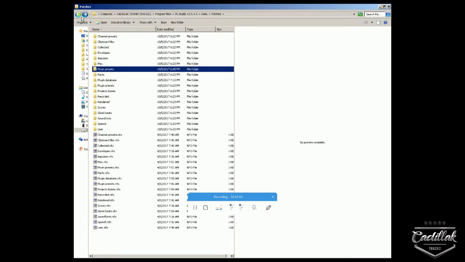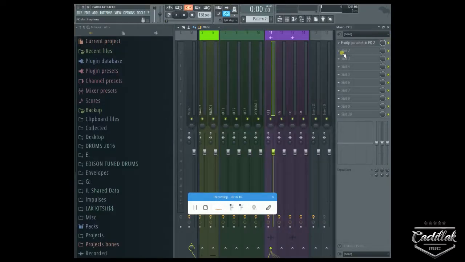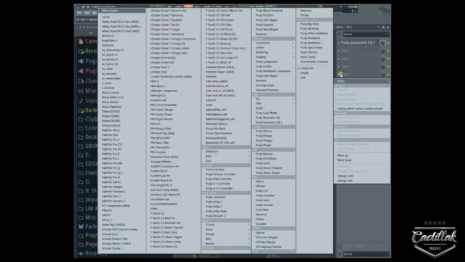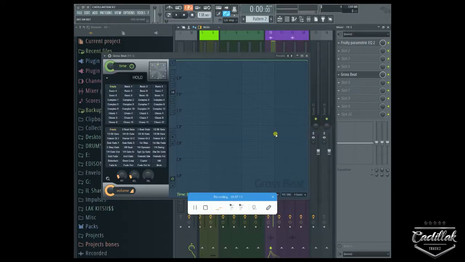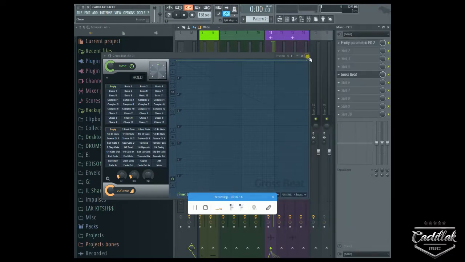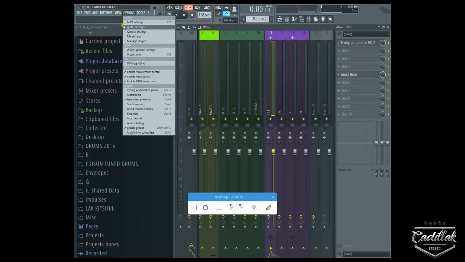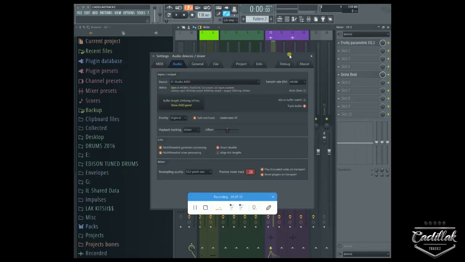You have to load up all these old presets, and once you've loaded them, when you open up your Fruity Loops, you can go to a plugin like Gross Beat, and you can click right here. You can see all your old presets from the last version. You'll have all your old folders. You want to take a snapshot of what the old one has and bring it over to the new one.